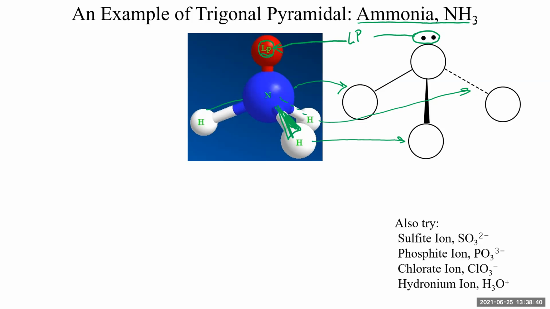Ammonia is an extremely important molecule. I want you to remember its name and its formula. Even though it's not one of the polyatomic ions, it's worth you remembering. It is one of the most important molecules on Earth. And again, it makes life possible, in a different way from water, but still makes life possible, or at least it allows us to eat. Without ammonia, a lot of us probably wouldn't be here.